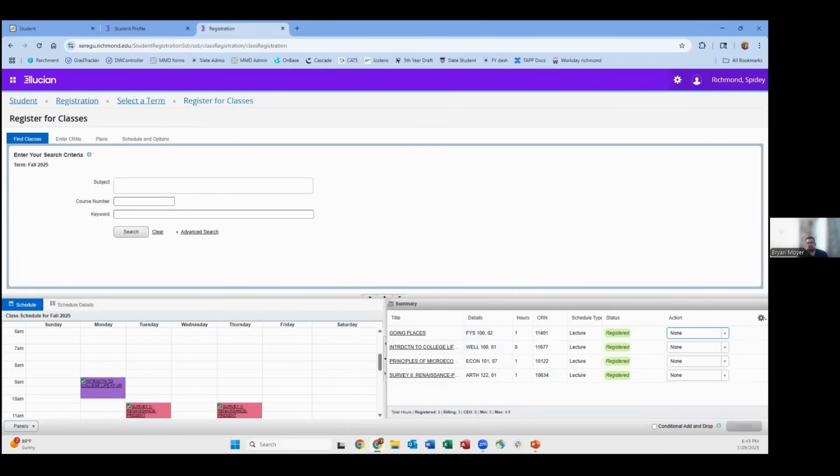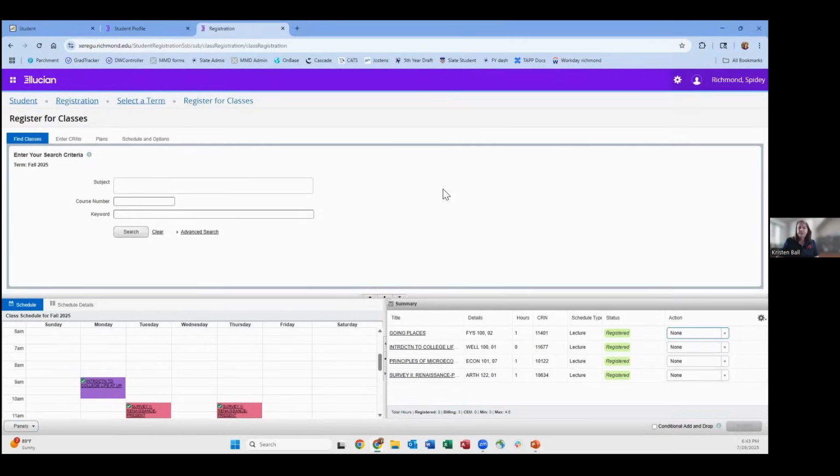Kristen, can you clarify the process of building plans versus registering on the 6th? There seems to be some confusion about going in on the 6th to build plans versus actually registering. So can you do one more overview of that process and why they're different? Sure thing. So you can build a plan right now. You don't have to wait until the 6th to build your plan.